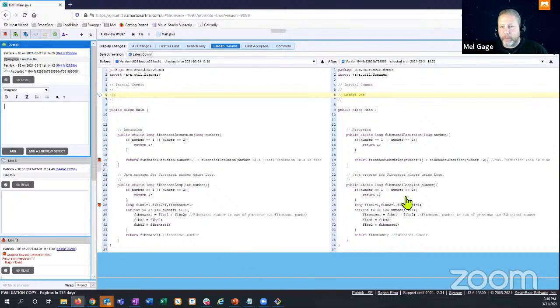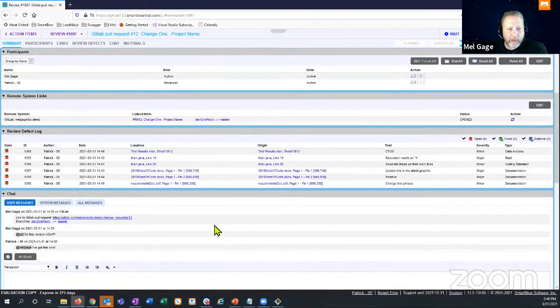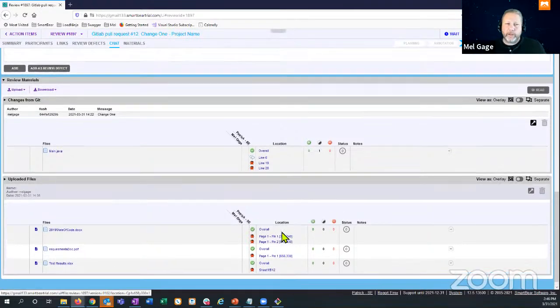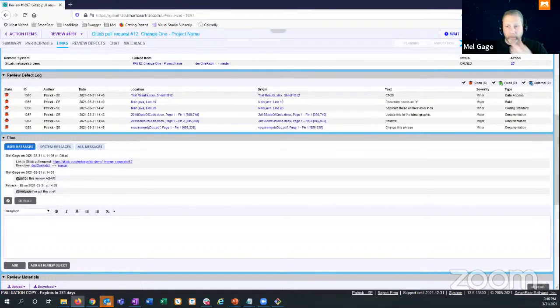So this is going to loop us back around to my main.java file since we had skipped that one to begin with. And if we step back out into my review, we're going to see all of my defects that have been populated, as well as Patrick's check marks indicating that he is complete with these files. So at this point, Patrick is done with everything he wants to do. Let's go ahead and send this out to Rework. And my author would get notified to pick up the workload and make some changes.